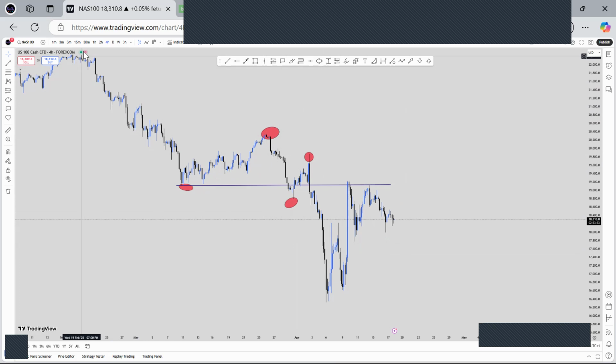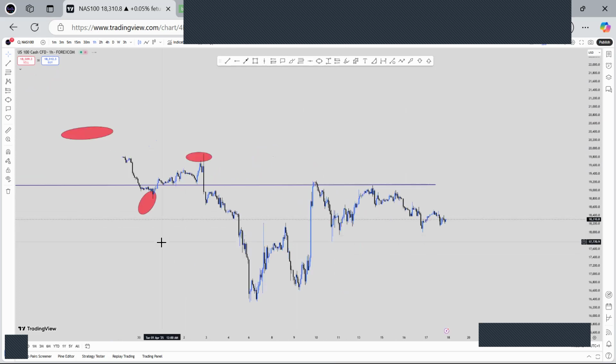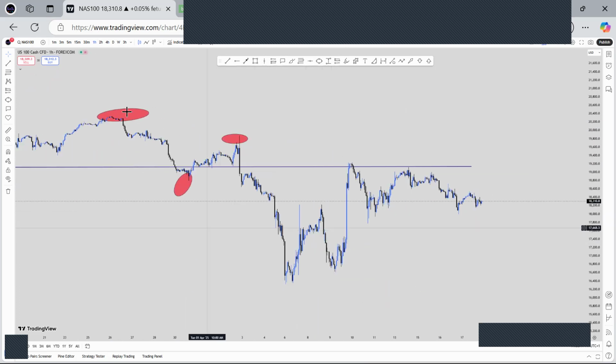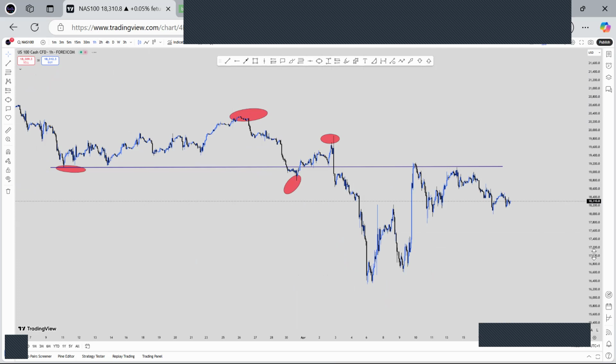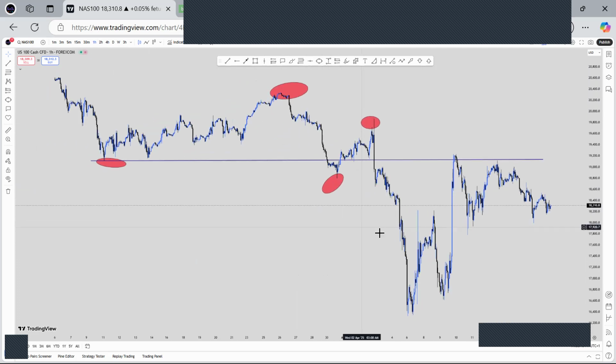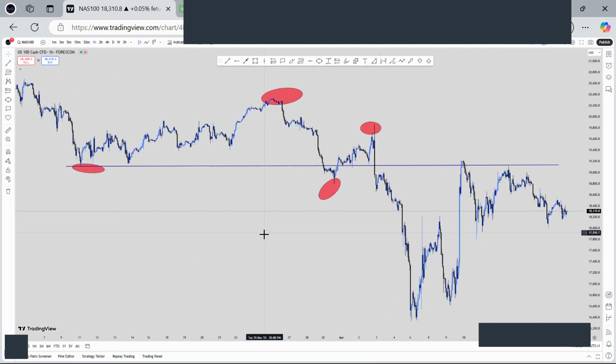Then I drop down, because I cannot take execution on the 4 hour time frame. Then I drop down to the 1 hour time frame, and this is where you can see everything clearly. So on the 1 hour time frame here, you can see we have a low, we have a high, we have a low, and this is our indication that the market wants to push below. I mean, the market is ready to push below.